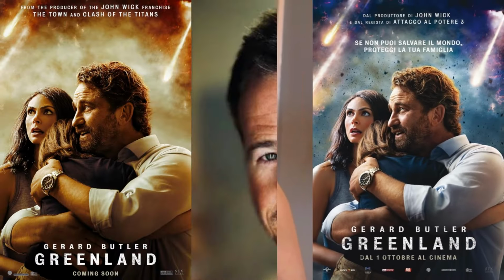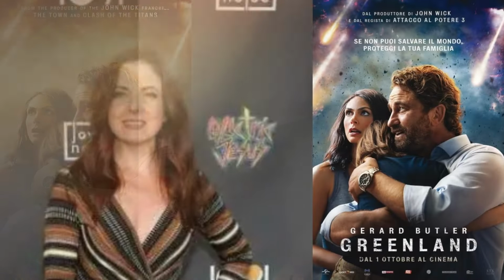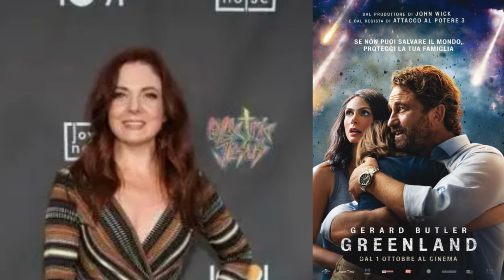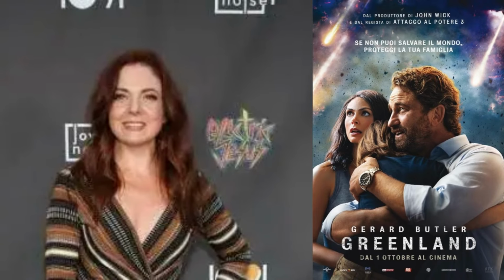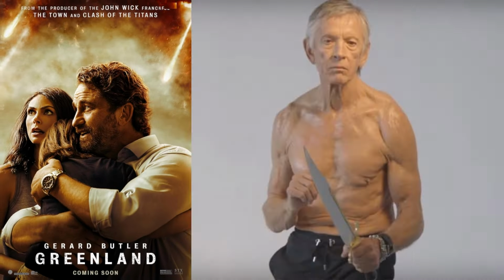Even the brief encounters along the Garrity's journey are brought to life with impressive depth. Take David Denman and Hope Davis, for instance. Their characters offer help to John, but things spiral quickly into betrayal. And here's the thing. They could have played it as flat villains, but they don't. Instead, they bring a chilling realism to their performances. Davis, in particular, plays her character with this calm, almost polite menace that makes her betrayal all the more unsettling. You don't hate them because they're evil. You're disturbed because they feel like people who've simply broken under pressure. Just a few steps ahead on the moral slippery slope everyone else is walking.